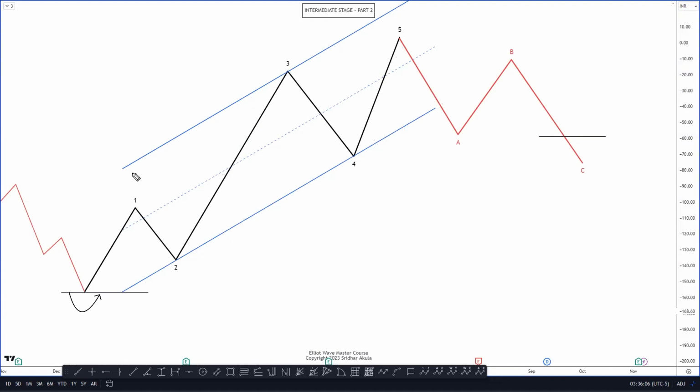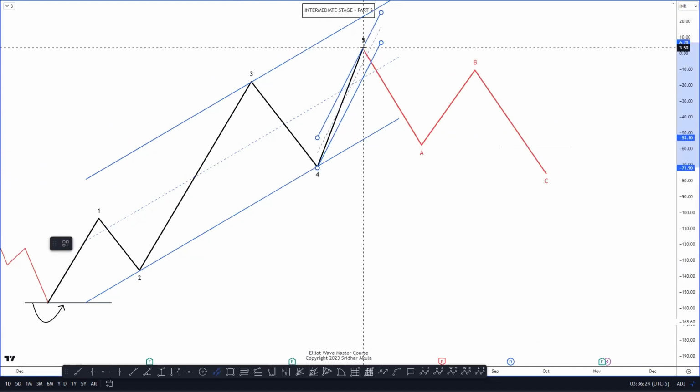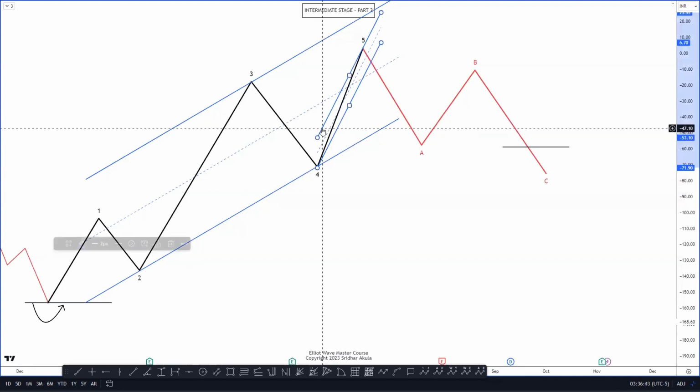So again, do not keep a fixed mindset that the market will not cross this middle channel line. It can be dynamic. So what do you have to do? You have to study the internals of wave 5. You can draw this big channel line, and then for every internal wave, draw another channel line like this. When the internal wave's channel line is broken on wave 5, this is your first indication, yes, we are in a reversal. Then later when price breaks this lower channel line, it will tell you for sure, yes, the market is finished. Okay, I'll explain this in more detail in another example now.